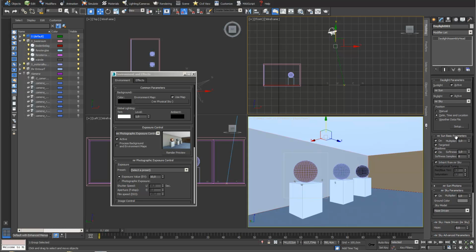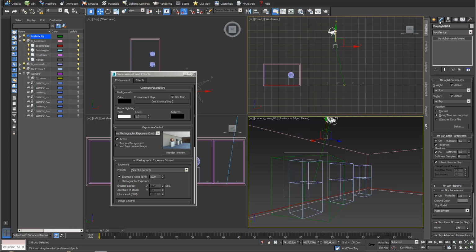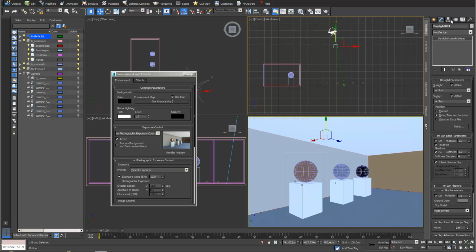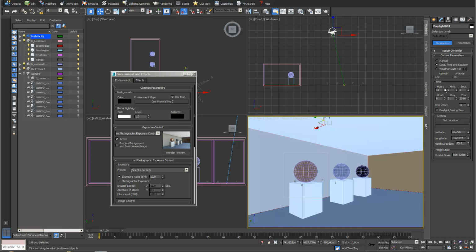What is really important is that you change your setup in terms of date, time and location. If I go into setup, there's only one thing: you go from modify into hierarchy. You can also go from modify into motion. You can just click on motion, and here it's quite nice. You can set up the hours. You can say I want to do a visualization at 6 o'clock in the afternoon. You can change the month.